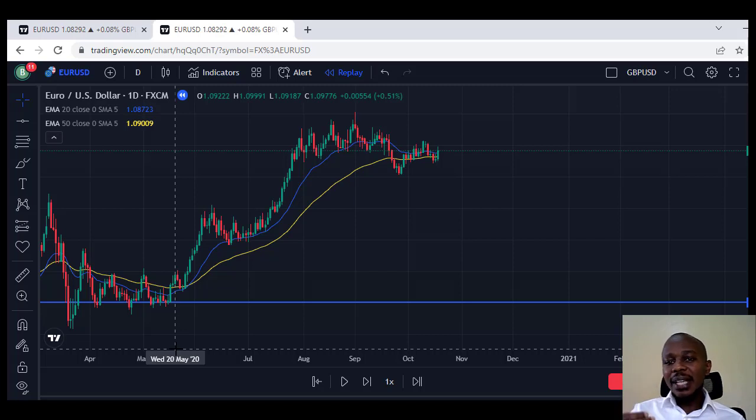But in real life now, once you know how the price tends to get closer to the 20 and 50 moving average, and those two acting as support and resistances based on other factors, as we have said, the fundamental factors, those are the market news, and also based on the support and resistance lines you have drawn by yourself, then it can help you to know when is the right time for me to enter, when is the right time for me to exit, and that improves your probability to win.